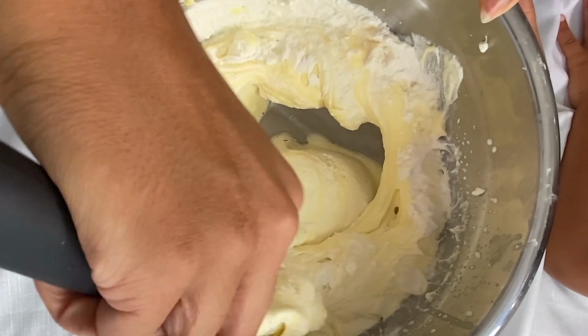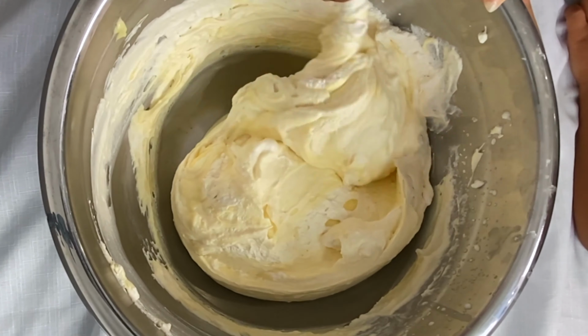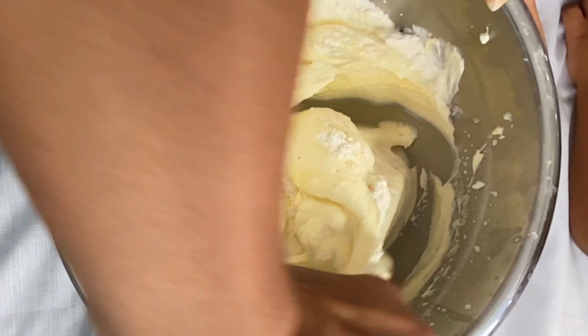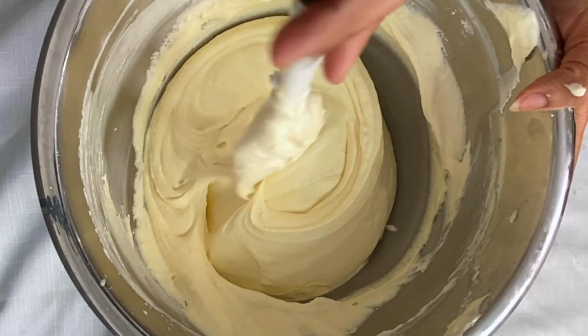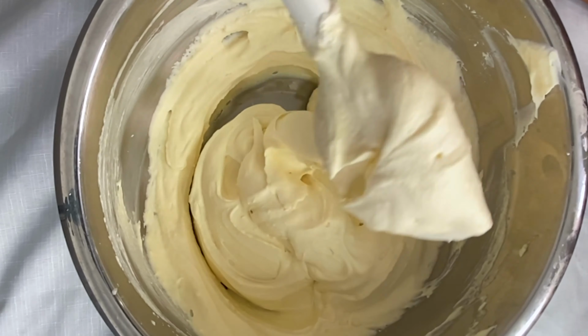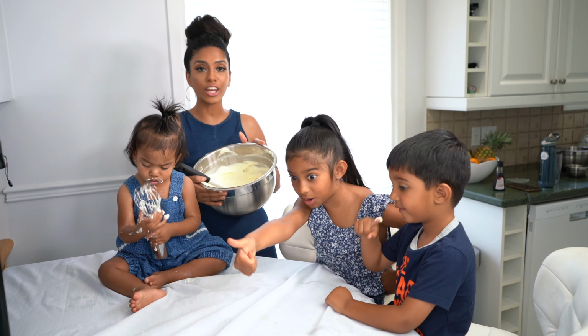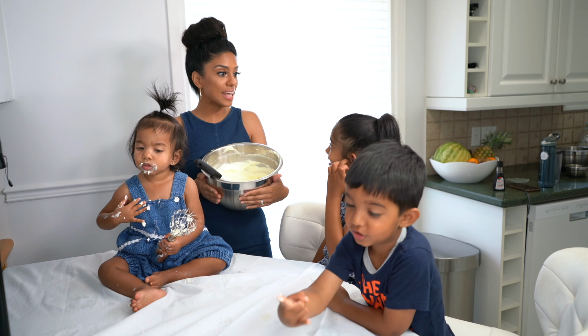So a trick I learned, if you don't wanna lose any of the air that you whipped into your whipped cream, is to go all the way around and then cut through the center. And that's how you fold it until it's completely combined. Look at that consistency. So now we're gonna put this aside in the refrigerator and let it cool, and we're gonna start assembling.